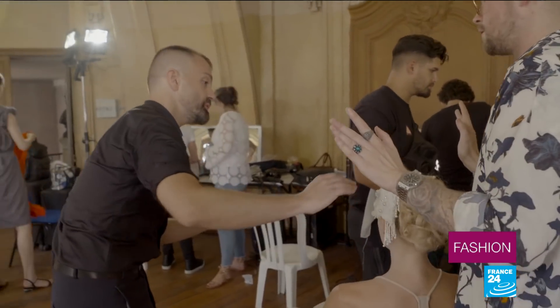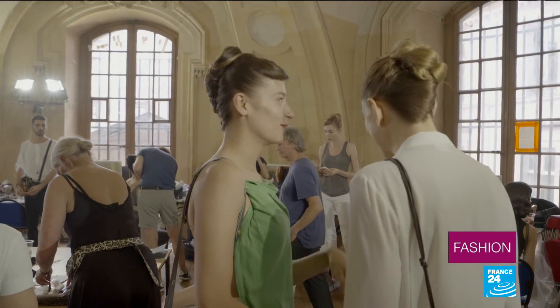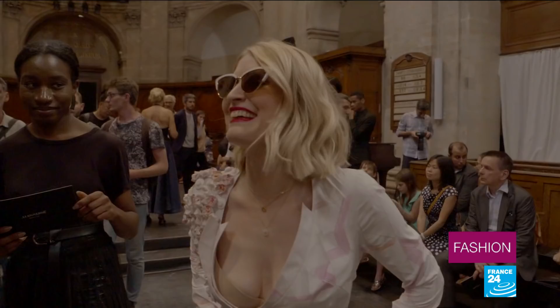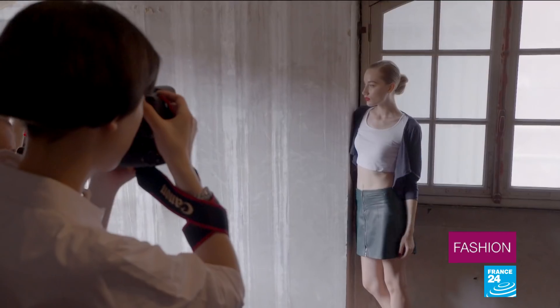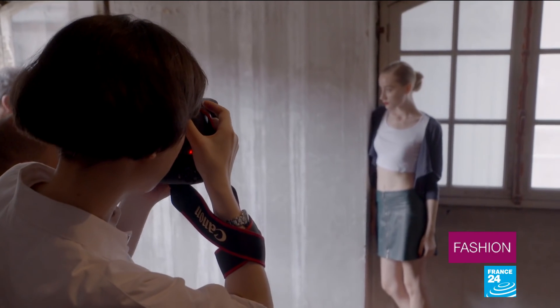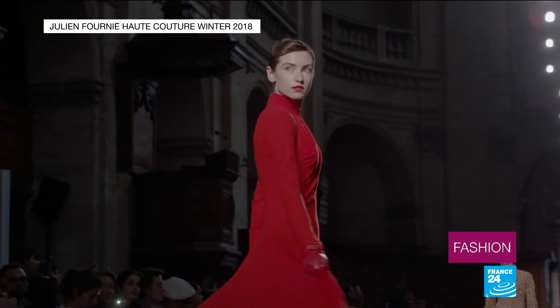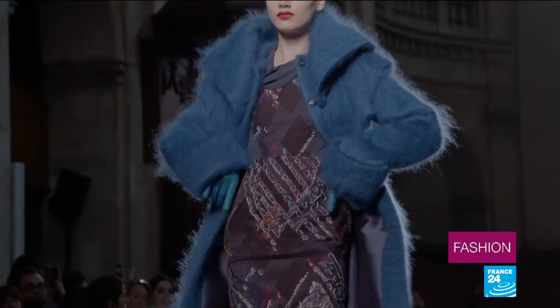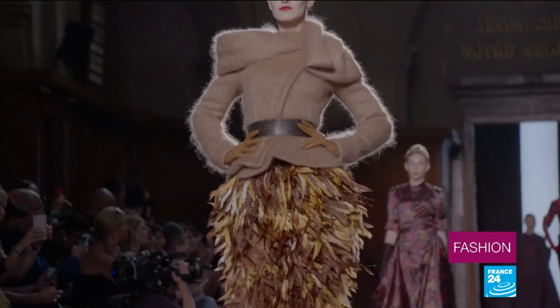All couturiers have one thing in common: they love telling stories, often reinventing the great narratives of literature and cinema — love, glory, deception and villainy. Julien Fournier named his winter 2018 collection Premier Crime, or First Crime, an homage to Hitchcock heroines. Right now I think that no one really knows what haute couture is. This season I wanted to show through my work that a workshop's output isn't all about superfluous flashy embroidery — it's about working to achieve real balance in the clothes, about the cuts, the drapery, really mastering the art.